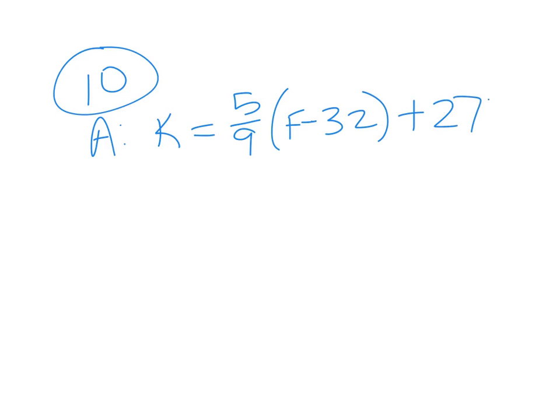First, you had to rearrange the equation for k. So you should have gotten k equals 5/9 times f minus 32 plus 273.15. Hey, can you repeat that again? It's on the board. Okay, all we did was rearrange that equation. Did you guys get this, or do I need to do it? I can do it if I need to. Because I didn't get parentheses.